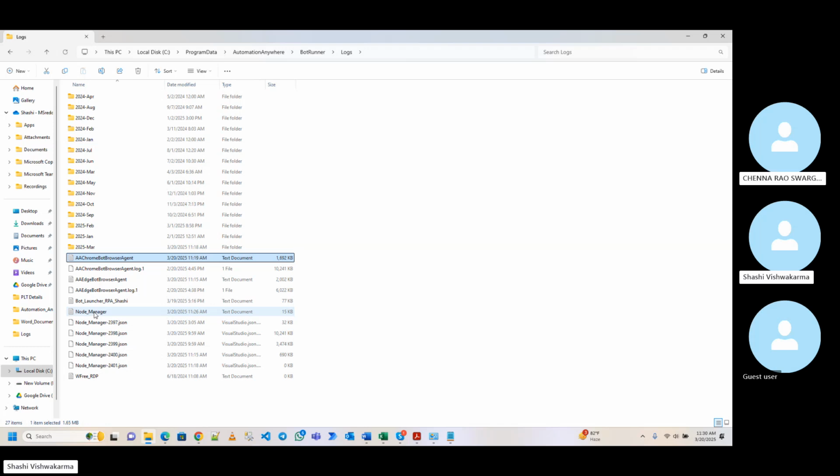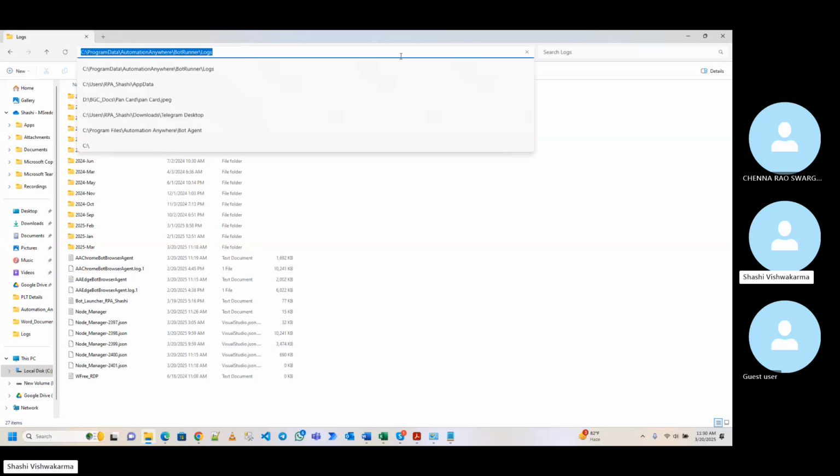So that is the main thing. There are multiple files being created, you can see, but we need to ensure that these are the main things we need to focus on, because these are the basic things we should know. Suppose you are connecting with the Automation Anywhere support team, they will come to you with these things only. They will ask you to give them this log. How will you give it? You just need to know that this is the path, you can see, and from there you just need to get it.